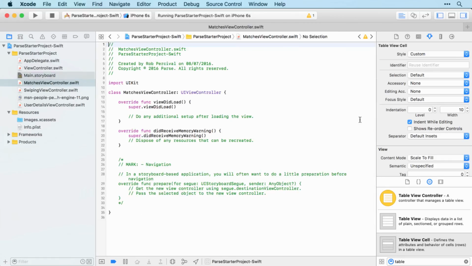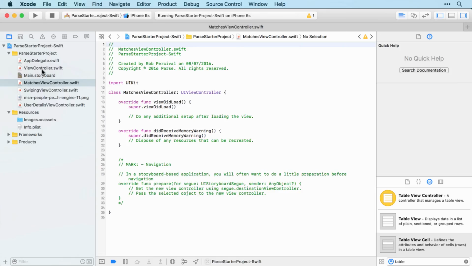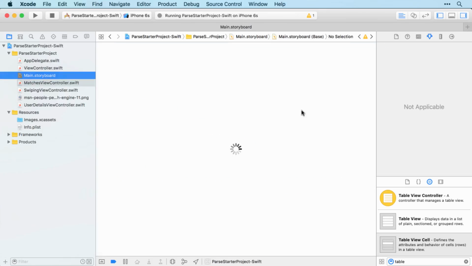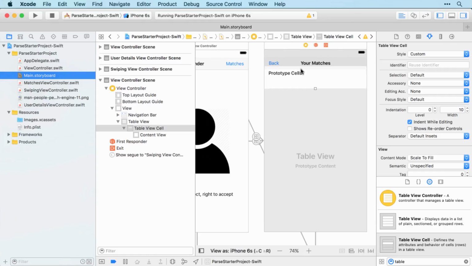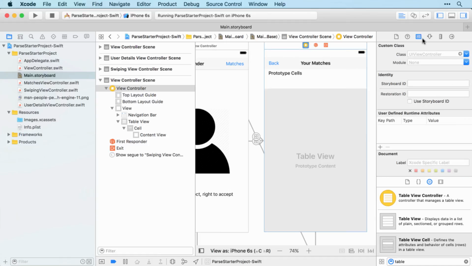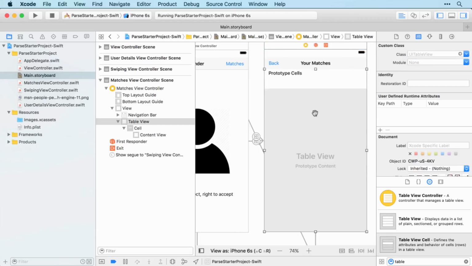I've chosen UIViewController, by the way, rather than table view controller, just because it makes it super easy to put a navigation bar on the top. Table view controller is a bit more complicated. You have to put it in a navigation controller, and we don't really need that here. So it's really just to keep everything simple. And then let's set our reuse identifier and also set the class, MatchesViewController, and we'll set up the data source and the delegate as well. There's lots that we could forget. Hopefully we haven't forgotten anything.